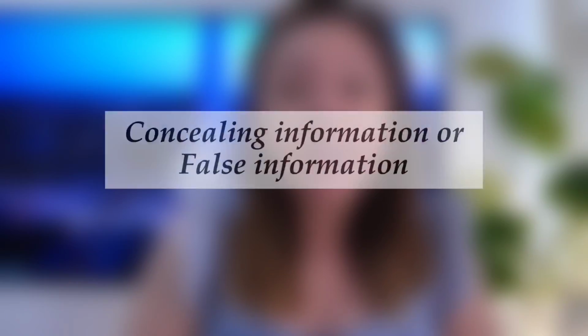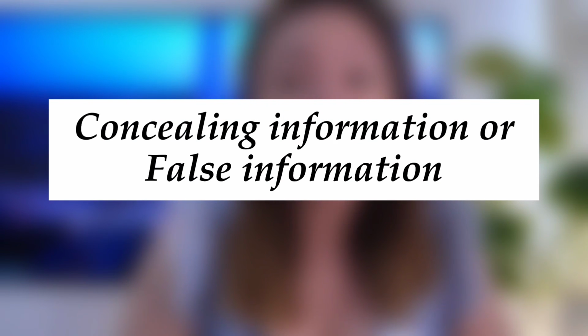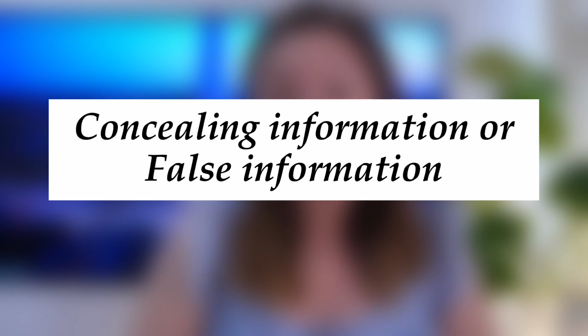And last but not the least, you can be rejected or can even be banned from entering the UK if you hide relevant information or if you provide false information. So you have to declare any previous visa refusals, not only in the UK but in other countries as well. And you also have to declare if you have any record of being banned from a country apart from the UK, and also you have to tell them if you have any criminal offense.